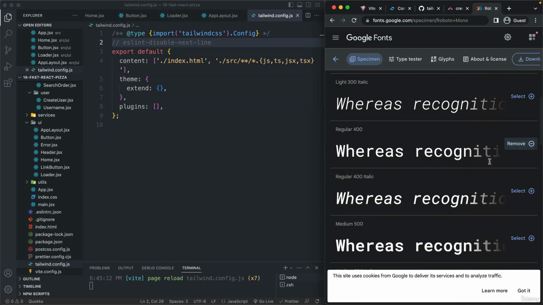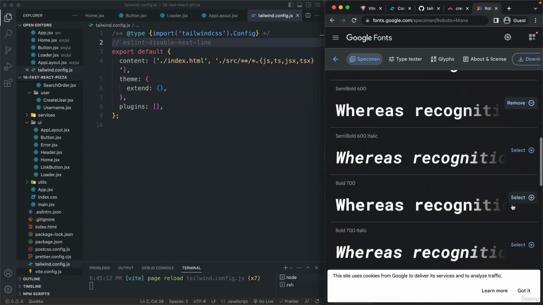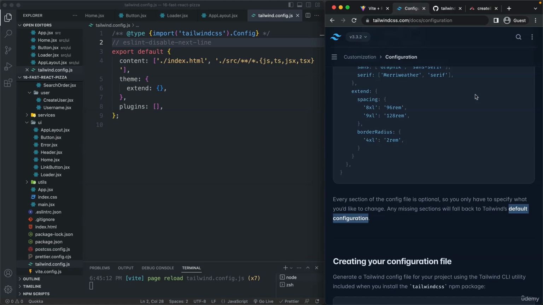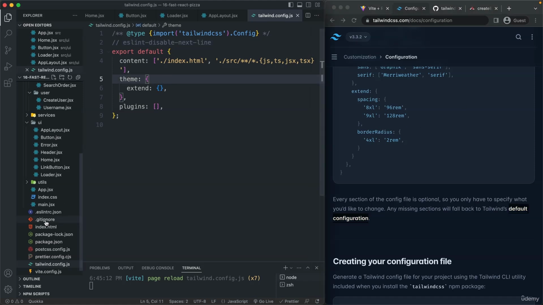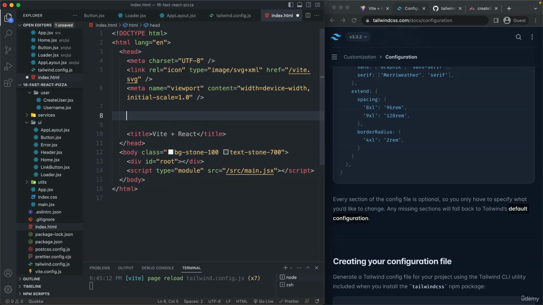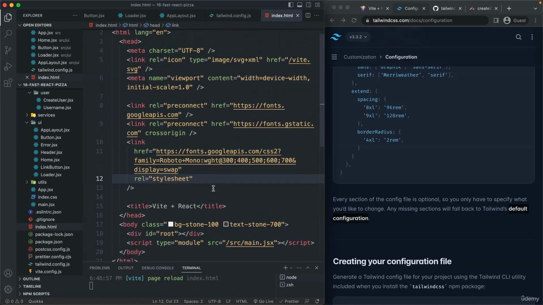So 400, 500, and 600, maybe even 700. And then we can grab this link from here. So just copy this and then place it right into the HTML file. And if for some reason you were not able to get this link, just feel free to copy this from the final files of this section.